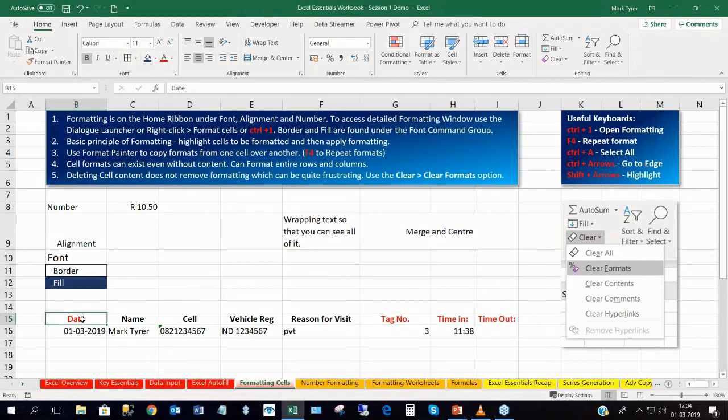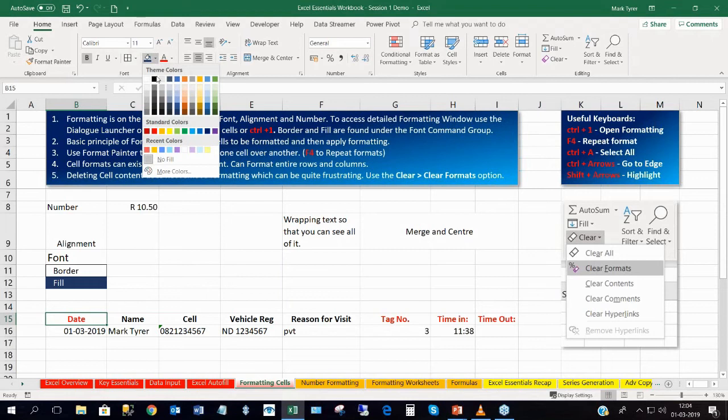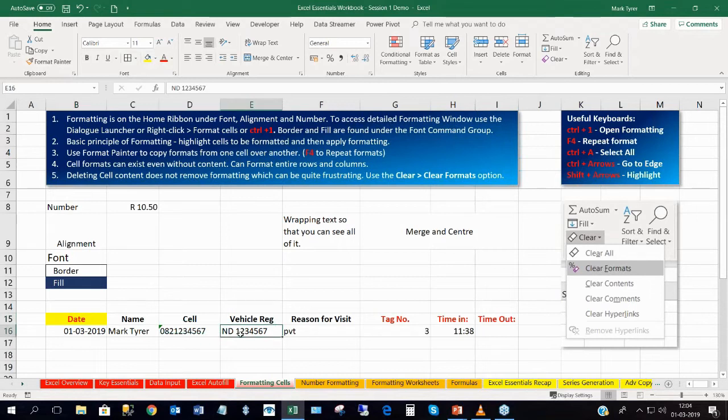Then one final useful feature, which not too many people are aware of, is to actually repeat format. What that does is it takes the last formatting you've applied and reapplies it to any cell that you've got selected. So let's say I wanted to fill that background color yellow. So I go into here, select yellow, so that's now changed. Now let's say I want to make this cell also yellow, but I don't want to make it red as well. I simply want to apply the last format.